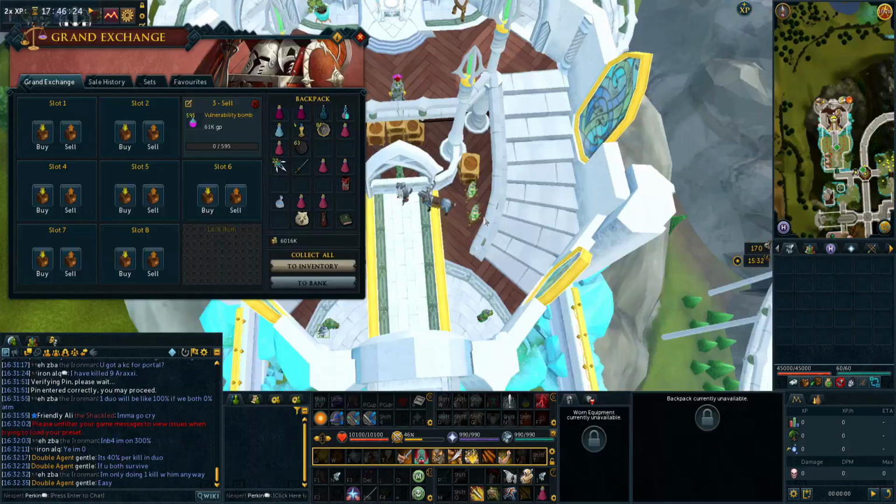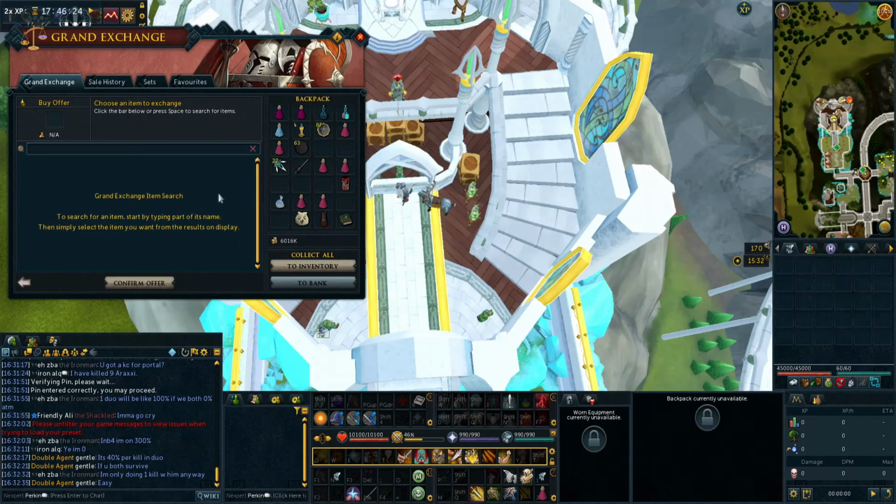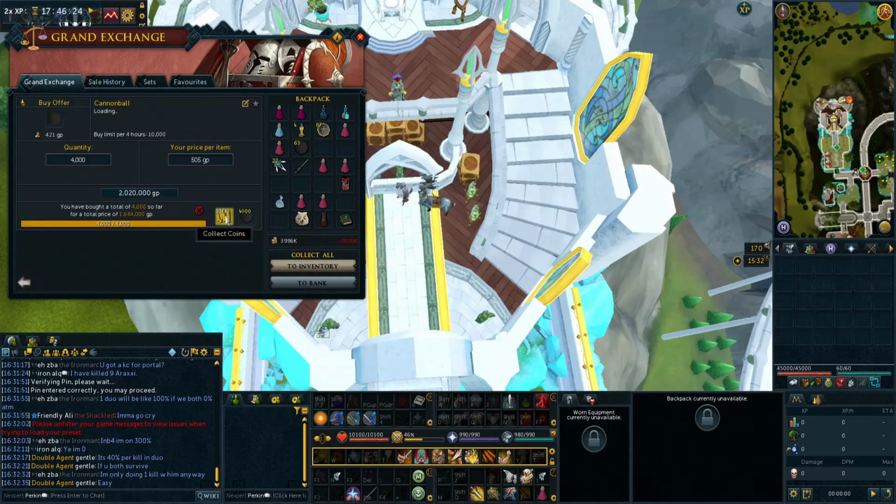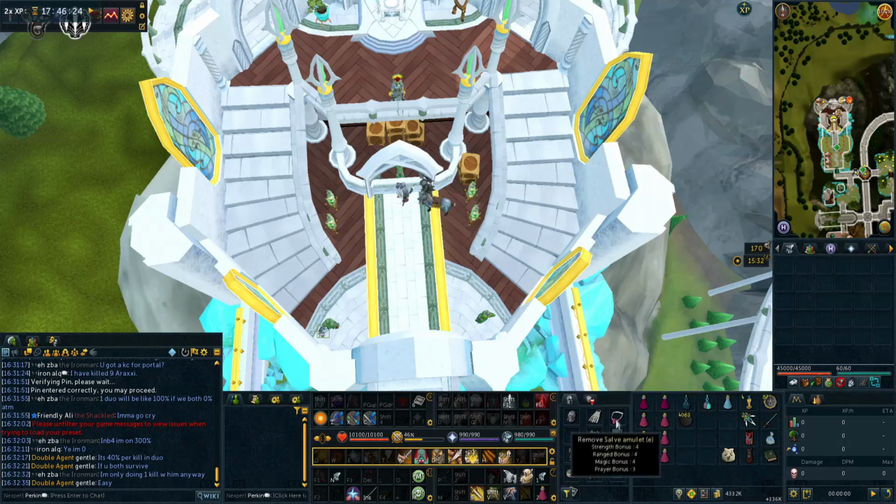So for doing Edimmu, you actually need cannonballs, and you want to use a cannon. So I'm going to buy probably 3,000 cannonballs, and that should be enough for the task. Also, if you're going to be doing this task, do not forget your Salve Amulet (e). Like, I'm not even going to say that you won't have this.